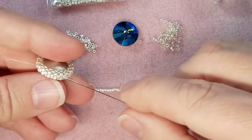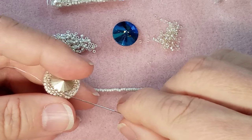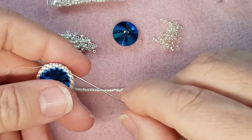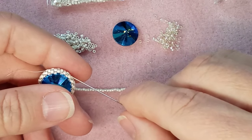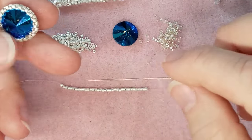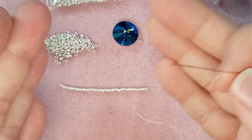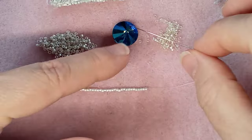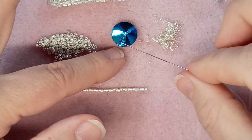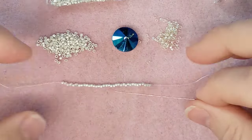So we're going to start with this peyote pattern here, and then we're going to add 2 rows of the 15-0s. We're going to put our Rivoli in, flip it, and then cinch it in with 1 row of 15-0s. To do that, we're going to use our tail thread to do this section here. So you're using the 2 separate ones, and what that does is it gives you the ability to cinch in the beads where you want them on both sides. If you keep both sides separate, it works great.